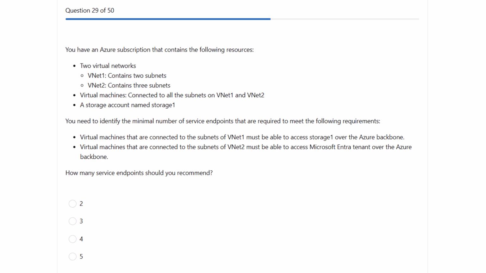One, virtual machines that are connected to the subnets of VNet 1 must be able to access storage 1 over the Azure backbone, and two, virtual machines that are connected to the subnets of VNet 2 must be able to access Microsoft Entra tenant over the Azure backbone. How many service endpoints should you recommend?